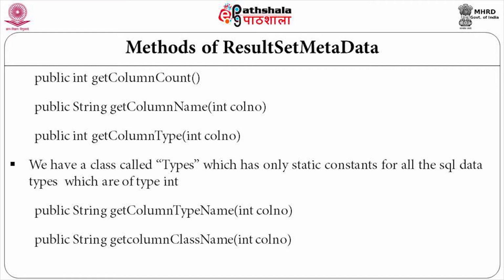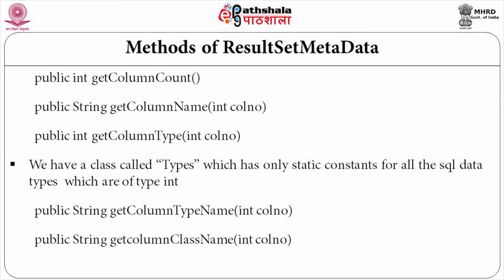as the first method in the result set metadata. The other methods, what is our other interest? Our interest is to know some information about each of the columns. Some kind of information about any column could be obtained by using a method and passing the column number as a parameter. These column numbers, remember, start from column number 1.